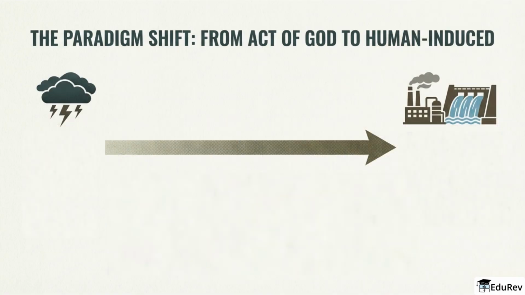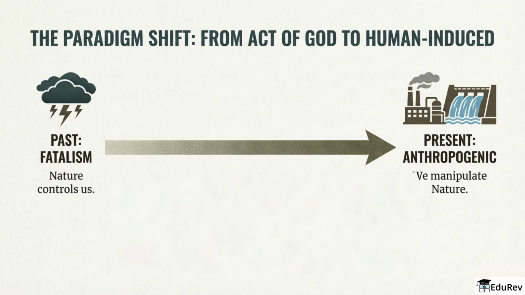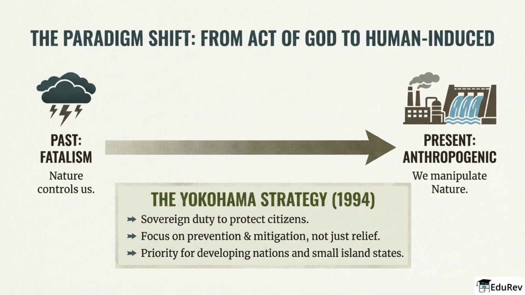Now comes the mindset shift. The old approach was reactive. Respond after damage. The new approach is proactive. Predict, prepare, mitigate. That's why the flow is shown clearly. Prediction and preparedness lead to risk reduction, and that leads to development. This is the exact causal chain UPSC expects in disaster management answers. Disaster management is not a relief chapter. It's a governance and planning chapter.